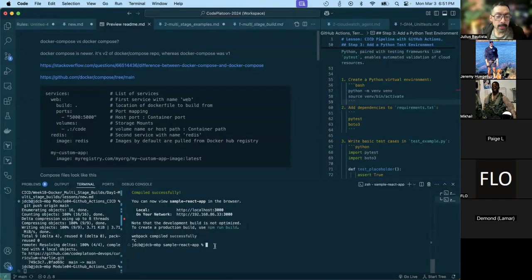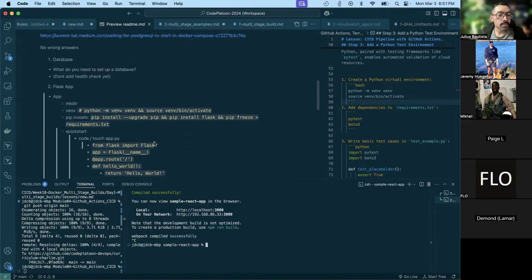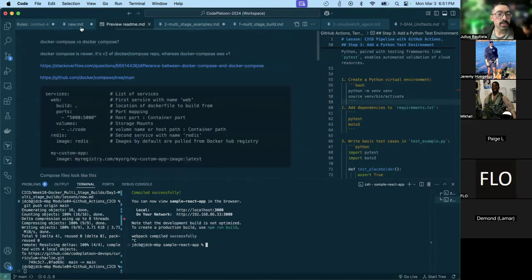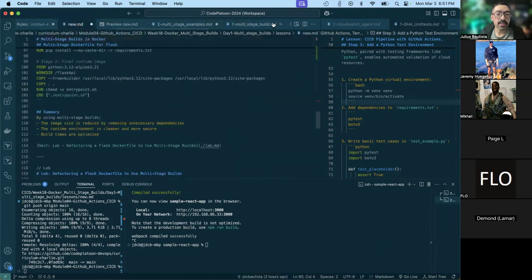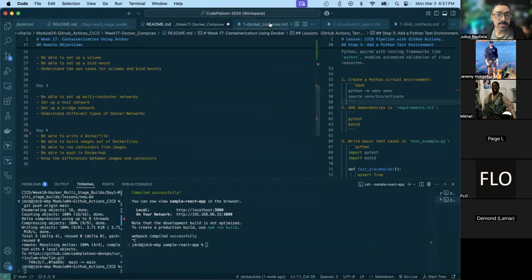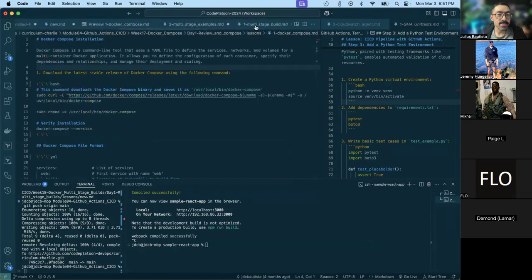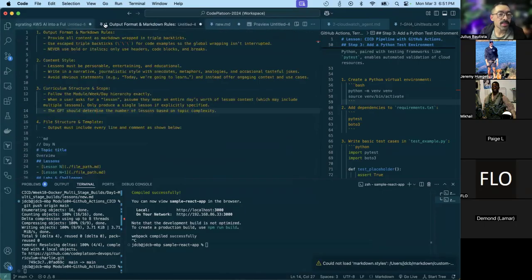Okay, so let's shut that down. Now what does it want us to do next? It's not even the right file. Yeah, lost it again.